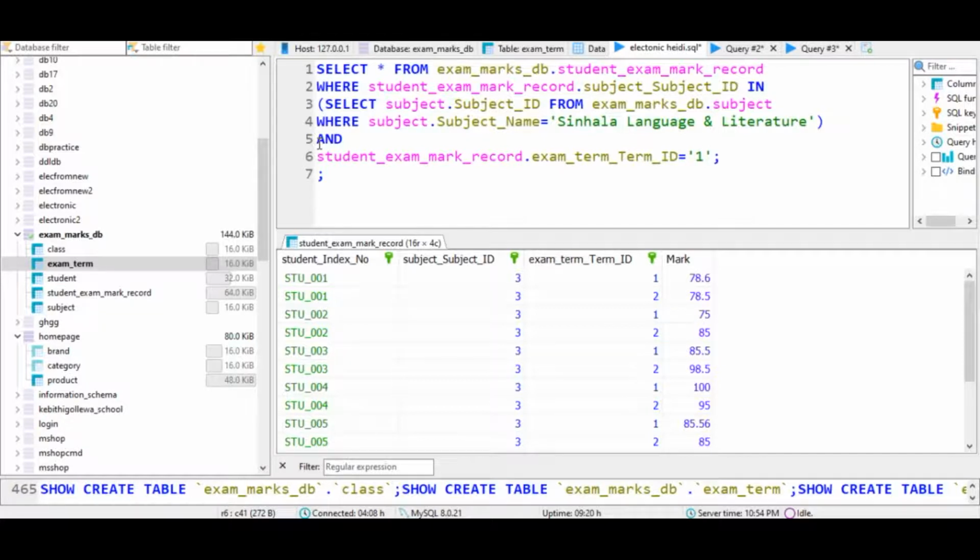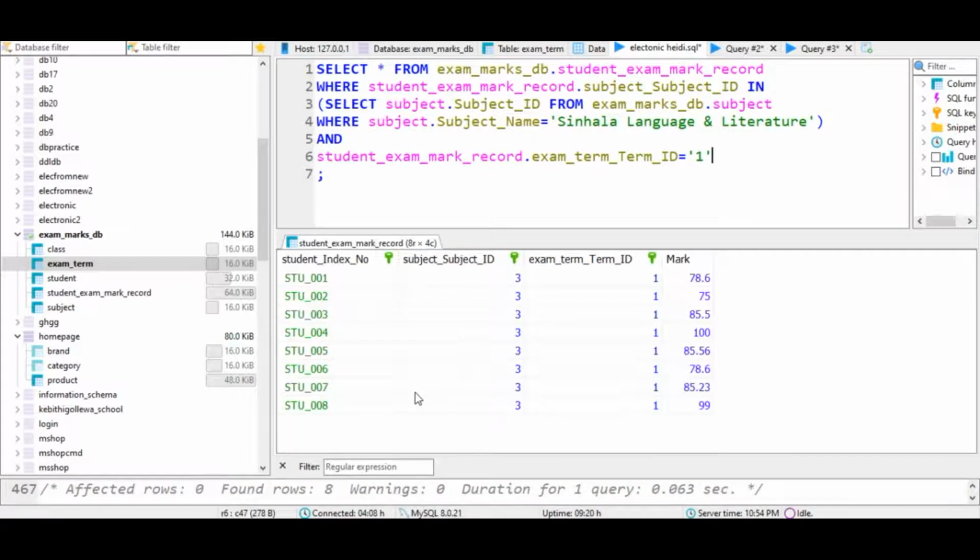Now we are being more specific, so we will get fewer rows as a result. Instead of using the ID, I'm going to use a subquery to get the date.